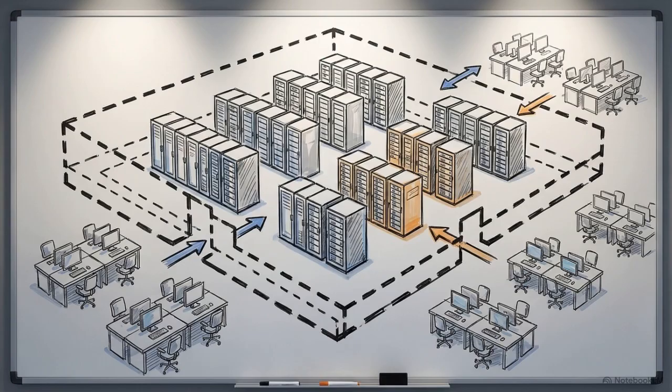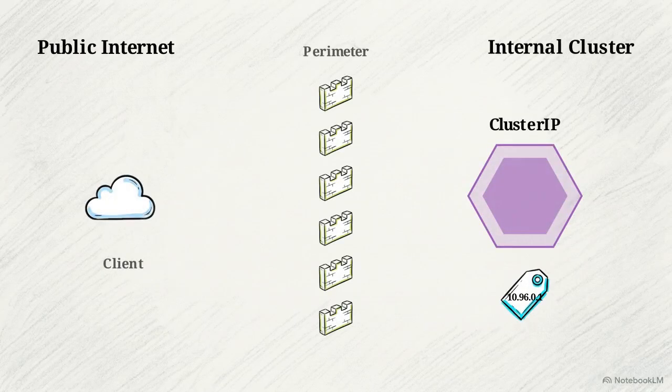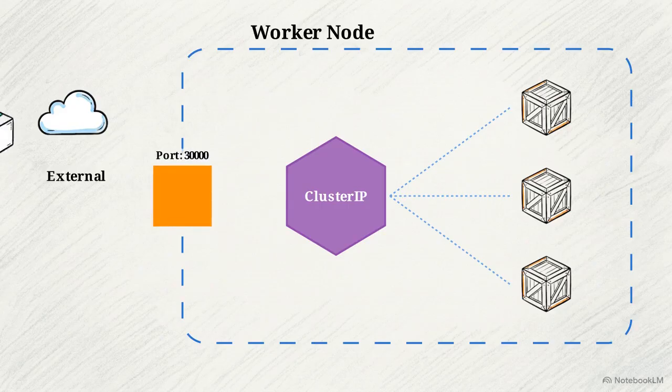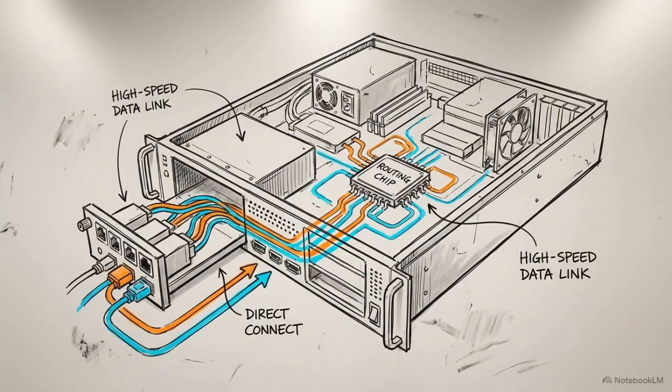That covers internal traffic, but a ClusterIP is strictly restricted to the flat internal network of the cluster. If a client on the public internet tries to hit that ClusterIP, the request drops at the perimeter. The internal address is unreachable from the outside. To bridge this gap, we use the next component, a NodePort. A NodePort opens a specific port on every worker node. Traffic hitting this port never bypasses internal routing. It is immediately handed to the exact same IP table rules established by the ClusterIP. The NodePort acts as an external wrapper, extending the reach of the ClusterIP out to the host machine's network interface.